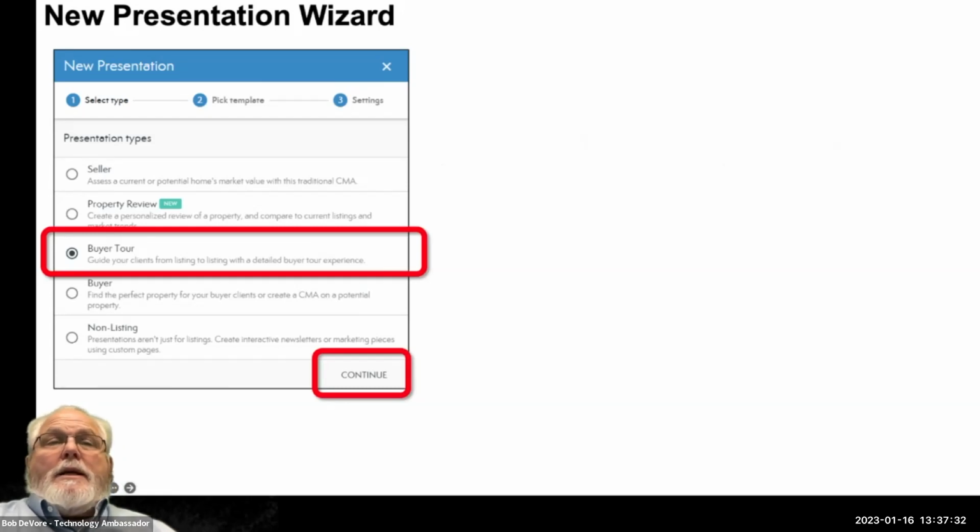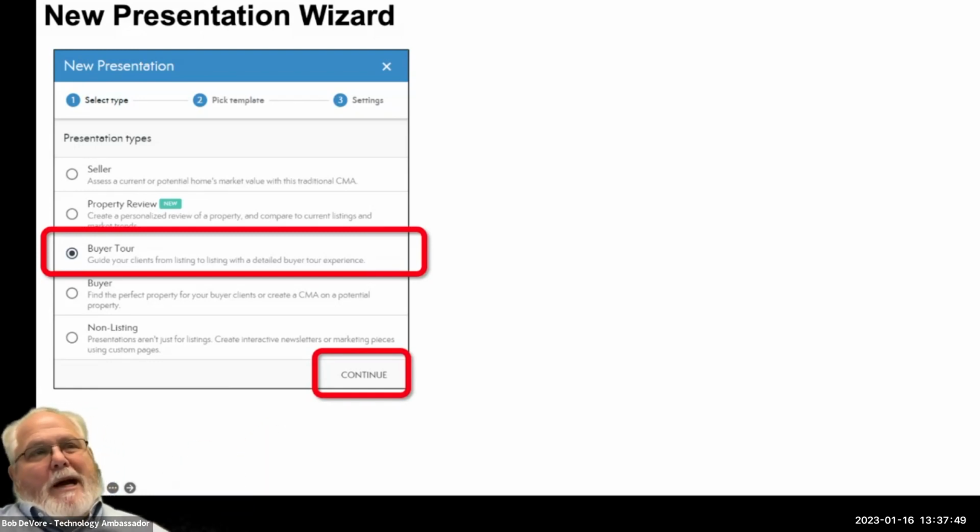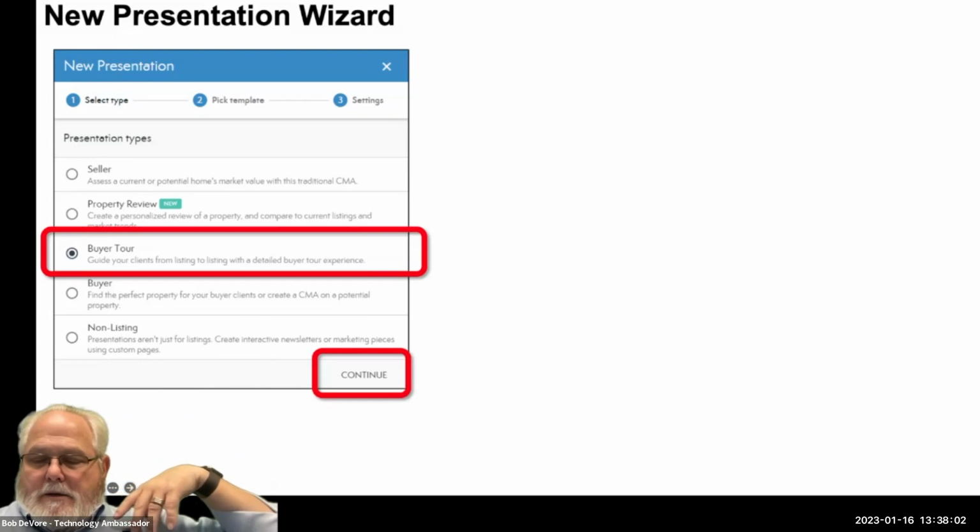Now, again, some of you are using ShowingTime to do this. Cool, I'm good with that. Some of you aren't doing anything other than maybe printing an MLS sheet or whatever. The nice thing about doing it on the buyer tour using Moxie is that as you're showing these homes here, there, and everywhere, of course, you can always pick it up on your telephone, but since you send it to your client ahead of time, oh my goodness, guess what?